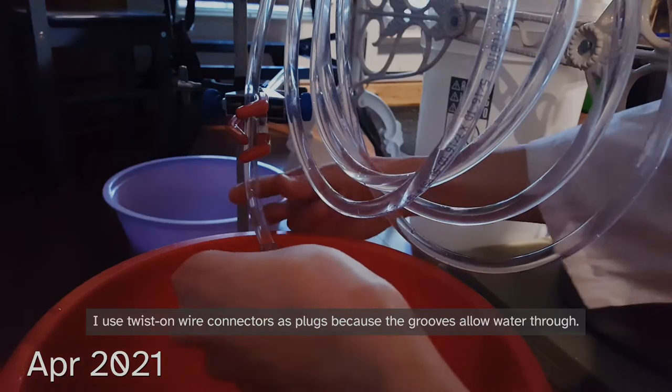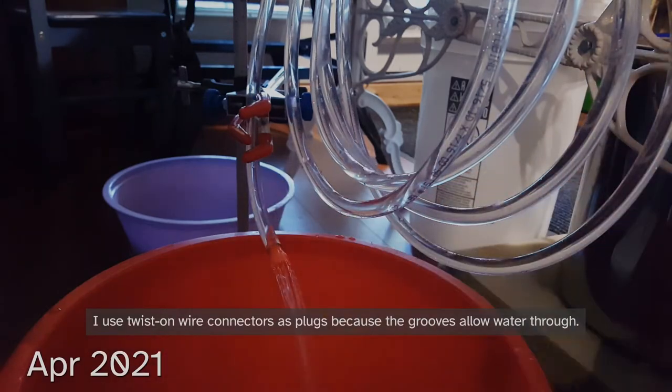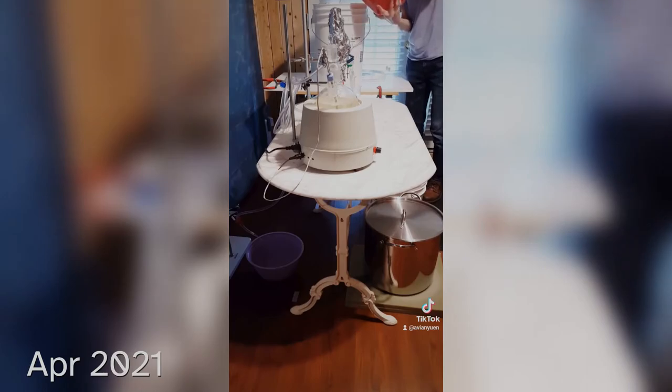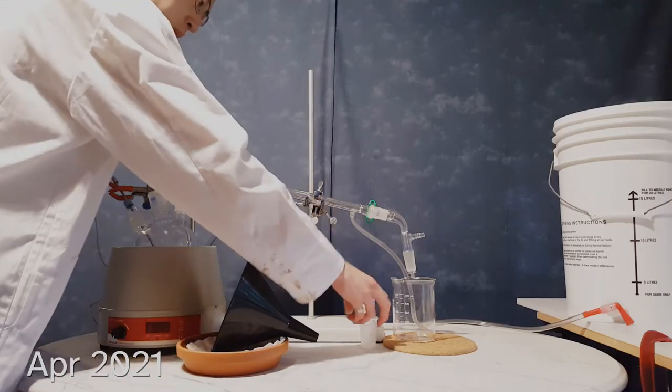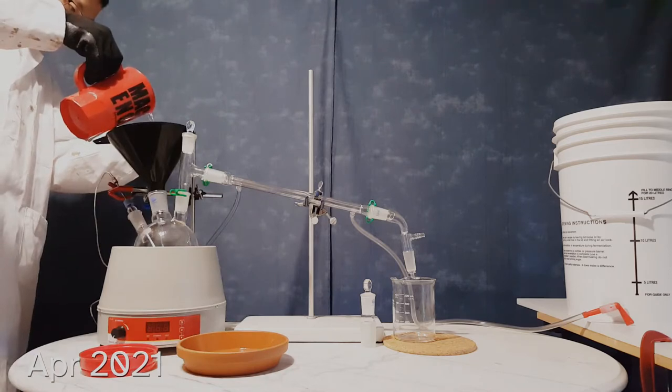Using a leaky plug, I adjust the flow rate to about half a liter of cooling water per minute. When the bottom bucket is full, I manually do the recycle, about once every 20 minutes. On the boiler side, I charge the round bottom flask a bit past halfway with spring water by first running it through a coffee filter in a funnel to catch any outdoor debris.